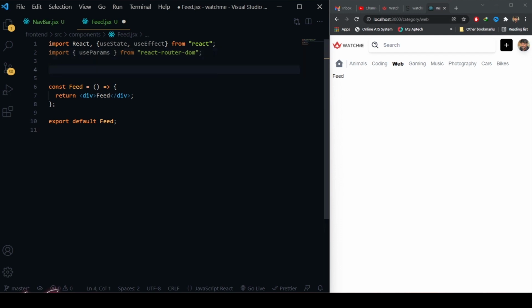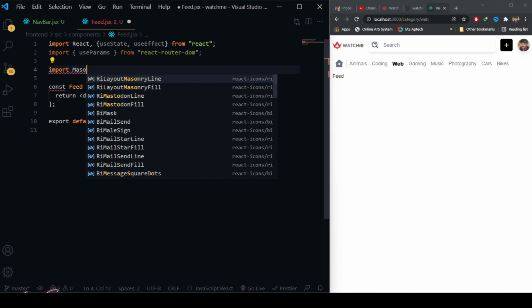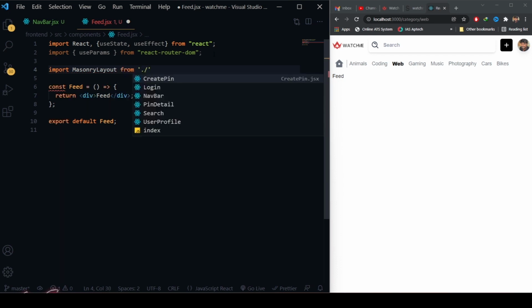Then I'm going to import the masonry layout. We have not yet created this one, so we need to create it. Dot slash masonry layout.